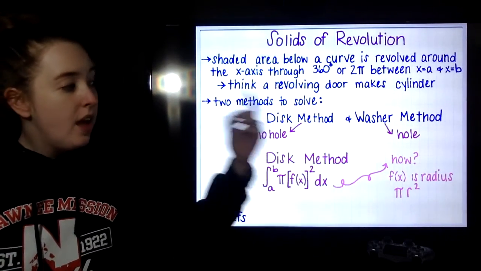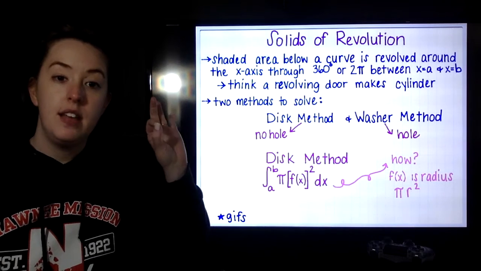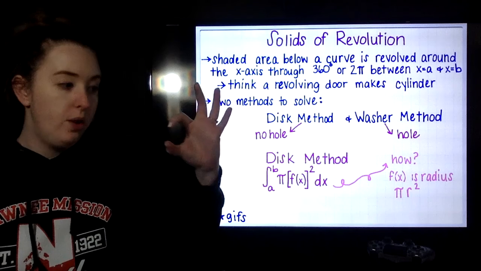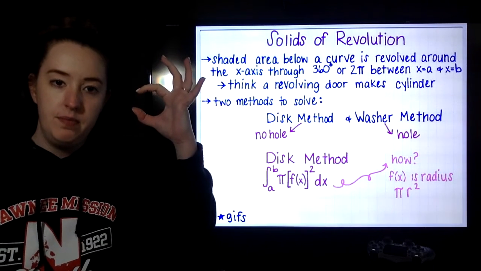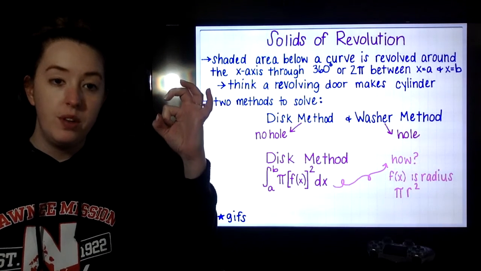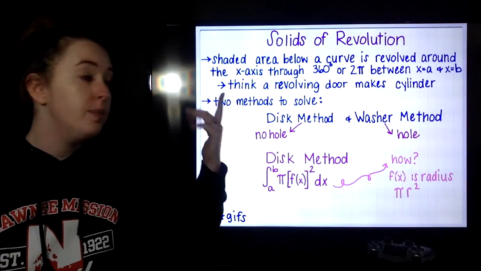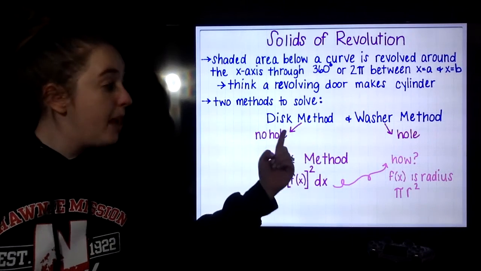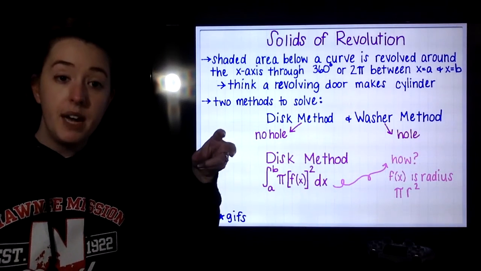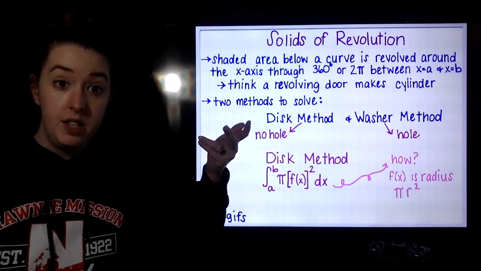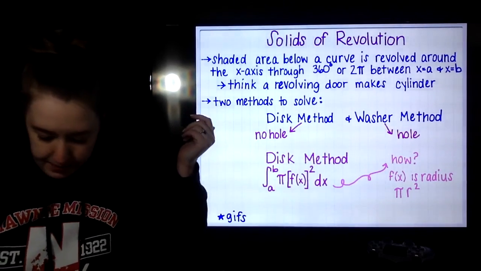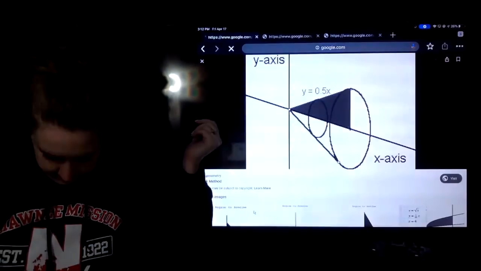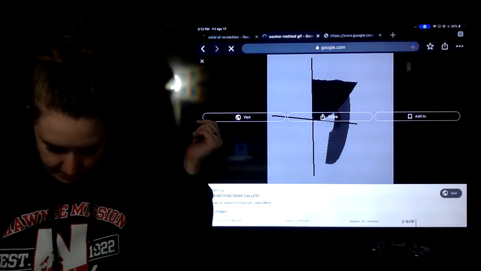A washer, what they're talking about is a washer like in hardware, where it's a little metal ring with a small little hole in the middle. Sometimes your function, when it gets spun around, doesn't make a solid disc. Sometimes it has a hole in the middle and looks a little bit like a donut. So here's what that looks like. Oh, restore. There we go. Okay.